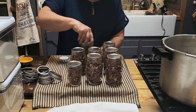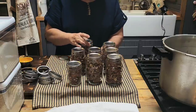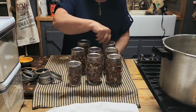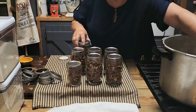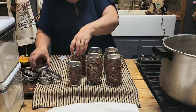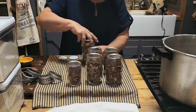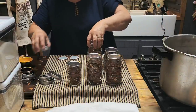Now I'm going to put the rings on here. Finger tight. I want to make sure they're on there good though, because I don't want any moisture getting inside my jars. I'm going to go ahead and start putting my jars in here. The water is at room temperature. I did not heat my water. There's nothing heated. My jars are at room temperature.